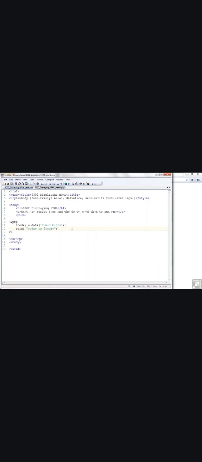Now, since we are going to put out HTML, let's go ahead and change the color of something because we do that with HTML. Now, please don't use something called the font tag. The font tag has been deprecated. And the current way to make colors change of text is to use a style tag. I'm going to do this the simplest way, and I'm going to use something called an inline style.